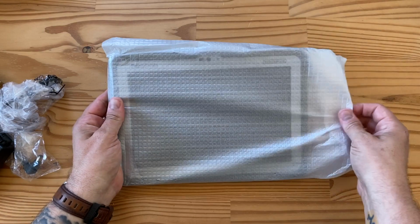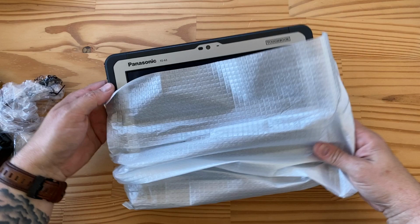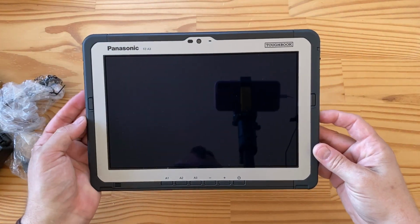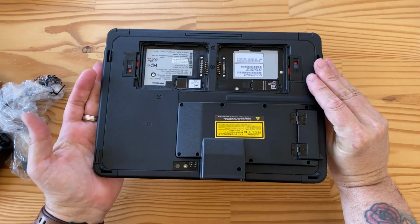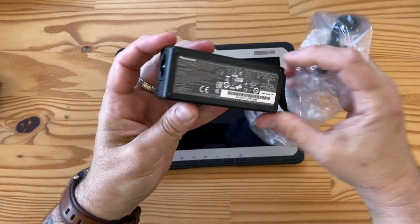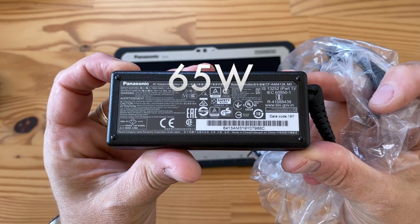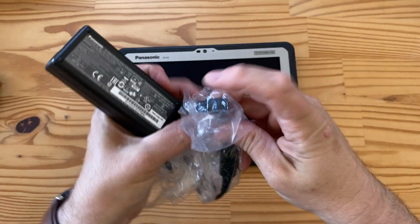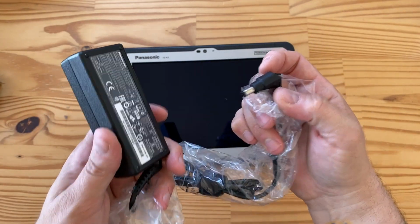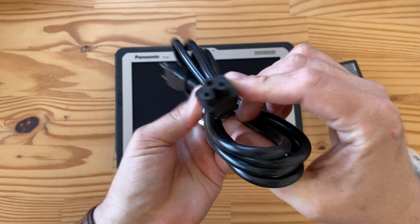Here it is. Ta-da! Panasonic FZ-A3 rugged tablet. Wow, look at that. And we've got a charger here. That's a pretty beefy thing. I'm going to leave this up because I want to tell you how many watts this charger is. This is a custom charger, as you can see. It has some sort of coax plug on the back, but I'm hearing that this tablet also charges via USB Type-C. So here's a US cord, power in right here.